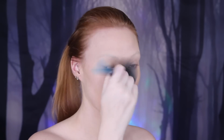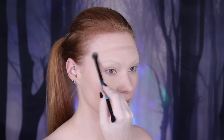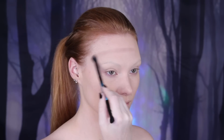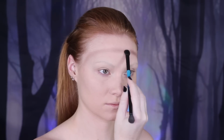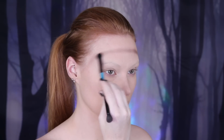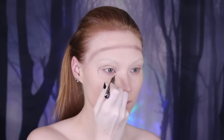Now, I also know that I wanted my doll face to appear as though it is a mask on my face. So using brown eyeshadow, I first created the shadow that is going to be underneath the mask that we are going to paint on, really just creating a line across my forehead. You'll understand more later. Using liquid eyeliner, I also marked in where my eye holes are going to go.